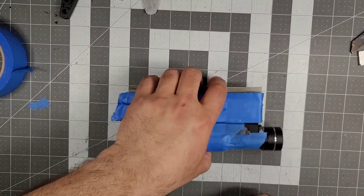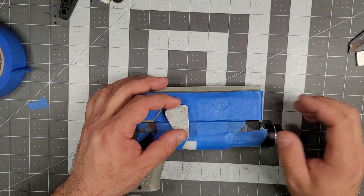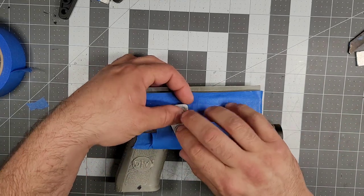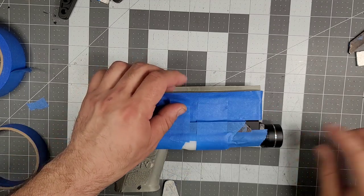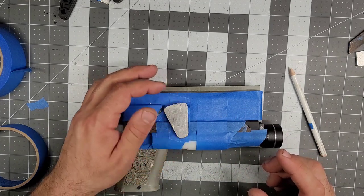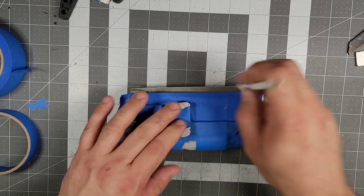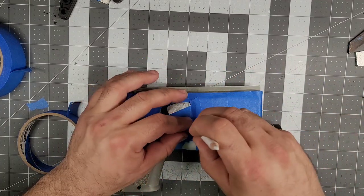We'll flip it over to the other side. We're going to need blocking underneath — that actually looks pretty good, spacing looks good. From experience, get the blocking underneath and get that locked down first, because you're going to go pick it up and the whole thing will move on you. Or you get this blocking down, go to put it in the press, and the support underneath falls out — and then you're SOL because you've got hot Kydex in your hand and you need to fix your mold quick.